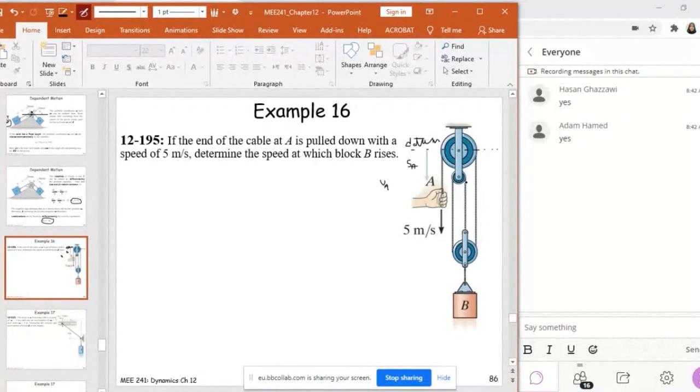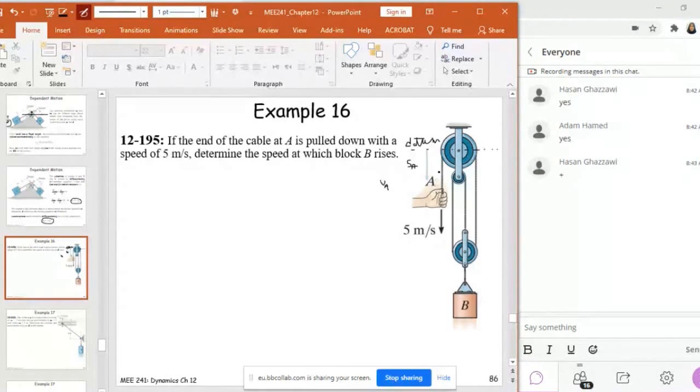So I'm going to repeat, guys. I assigned the datum here, and then you always have to put SA from the datum to the point, which means this is SA. This is the positive direction of SA. Now, what about VA? Is it positive or negative? It's positive, guys. It's not negative, okay?